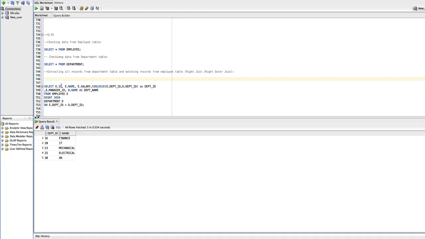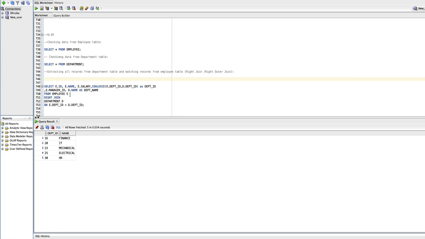Select e.id, where E is the alias name for the employee table and D the alias name for the department table, e.name, e.salary, coalesce function, parenthesis, e.department id, comma, d.department id, as department id, e.manager id, and d.name, which is renamed as department name.